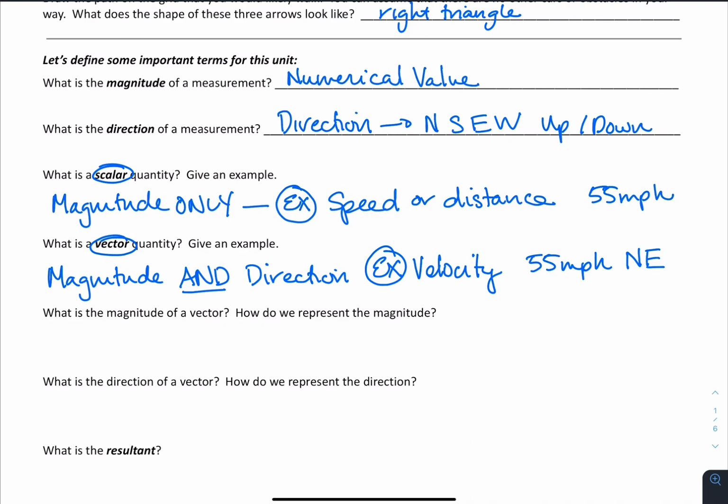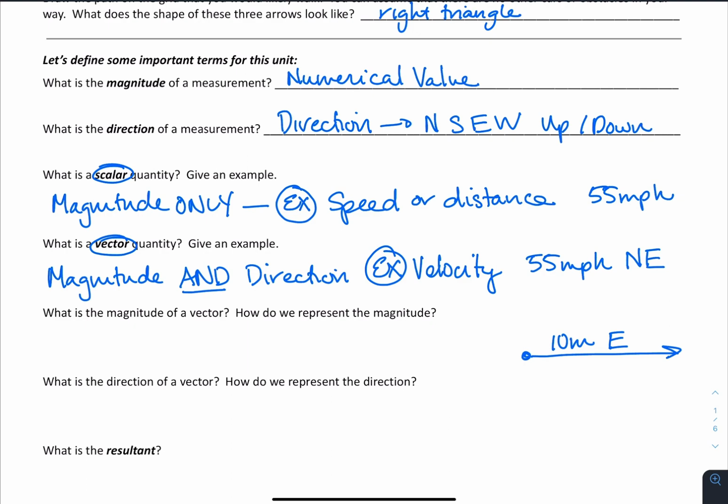So when we talk about a vector itself, for example, let me just draw a vector here for us. Here's our vector, and we're going to say it's 10 meters to the north. Oh, well, the way I drew it is clearly not to the north. I drew it to the east. So 10 meters to the east.